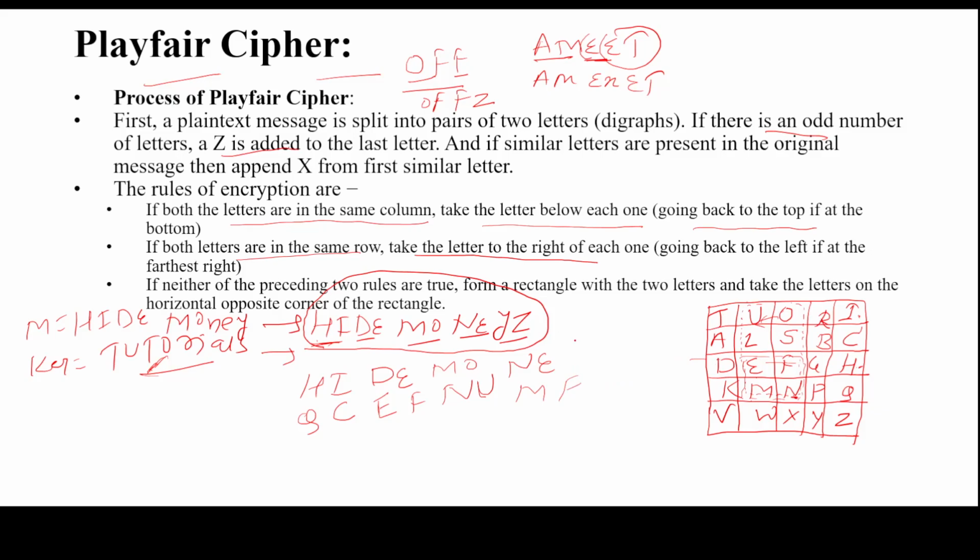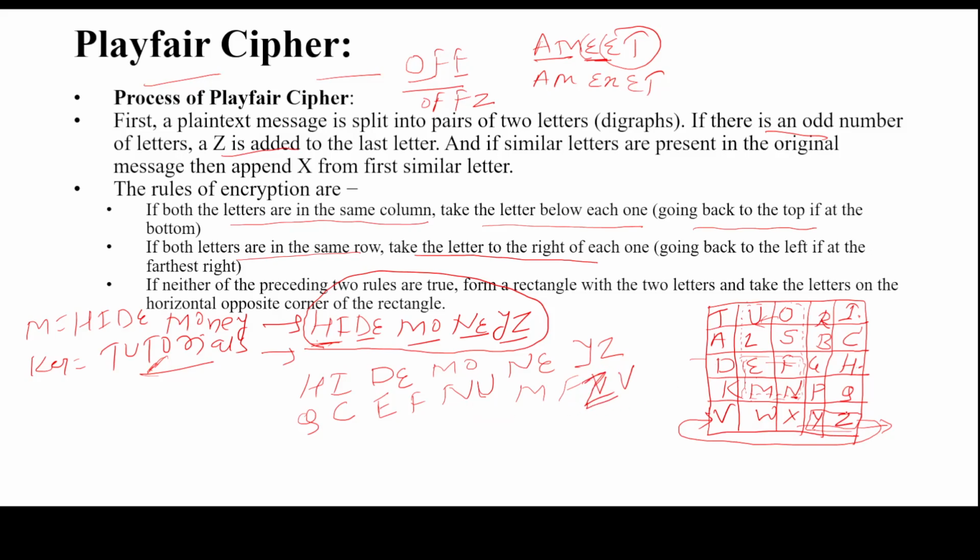Just write it. The last pair remaining is YZ. Now, what about YZ? Where is the Y? Y is here and Z is also here. So, the first rule will be applied here. If two letters are there in the same row, the immediate next letter we have to consider. So, for Z, there is no immediate letter. So, in this case, from the same row, the first letter we have to choose. So, the first letter from the same row is V, and for Y it is Z, and for Z it is V. I hope this is clear to all.